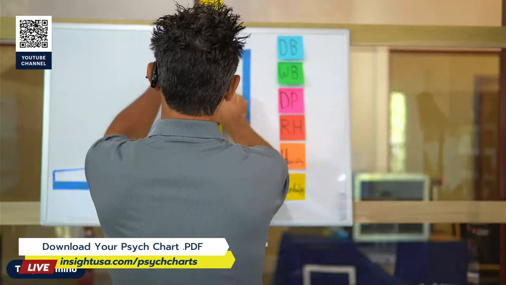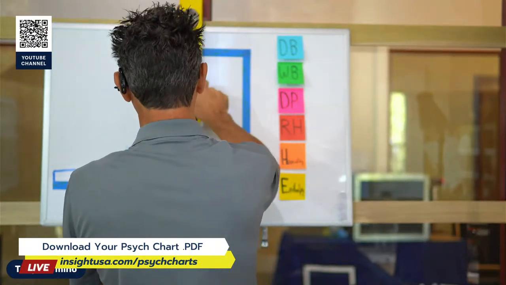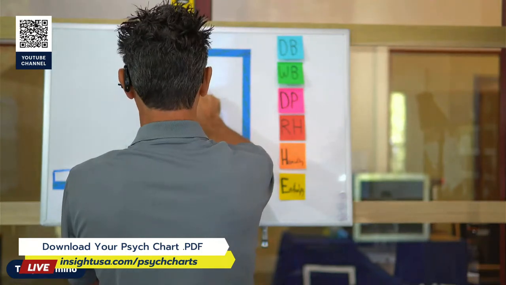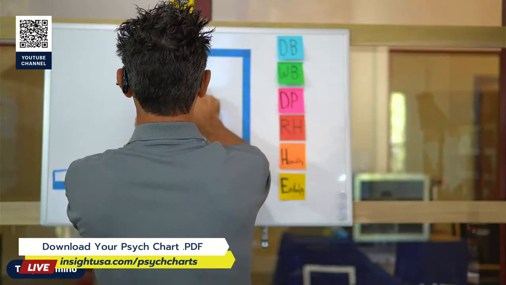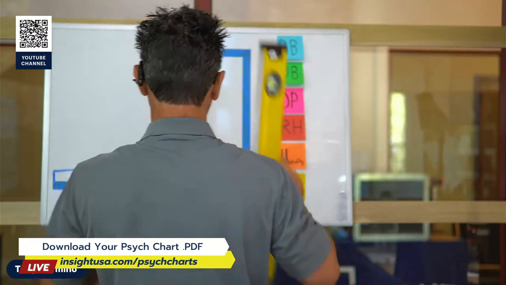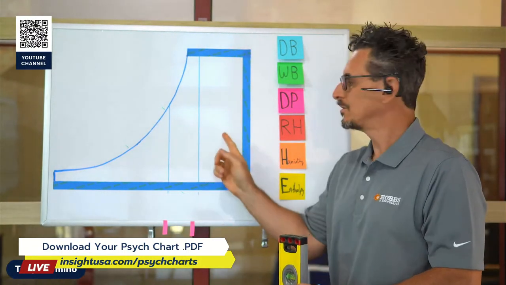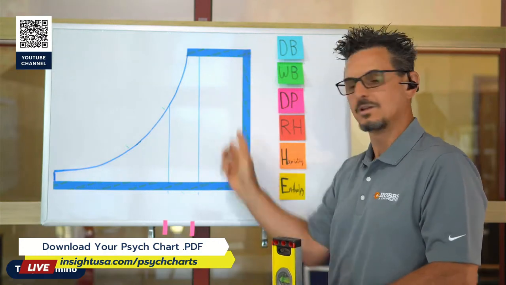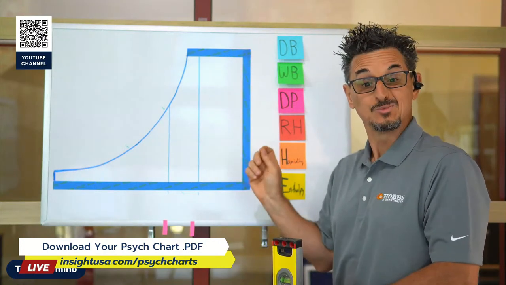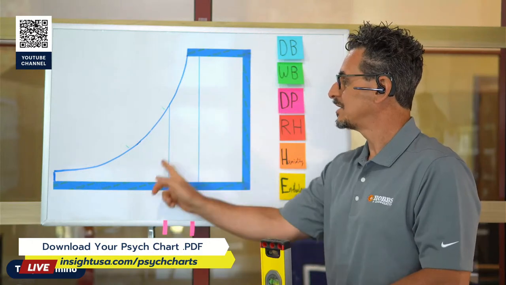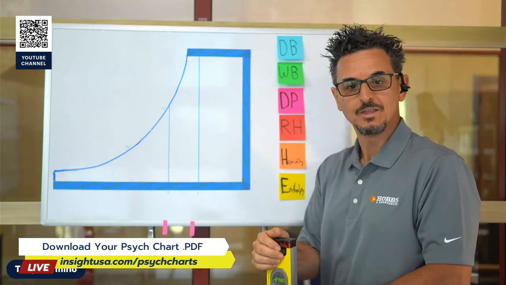Okay. So I've got this ginormous level here, which looks kind of silly, but actually works really good for drawing on psychrometric chart whiteboards. So I'm drawing in 95 and 75. Okay. So those are two dry bulb lines. If you look at your chart, you'll have all these vertical lines. They're actually not 100% vertical, I learned that from Chris Adams. Thank you very much. But every time you see a vertical line like this, that represents dry bulbs.